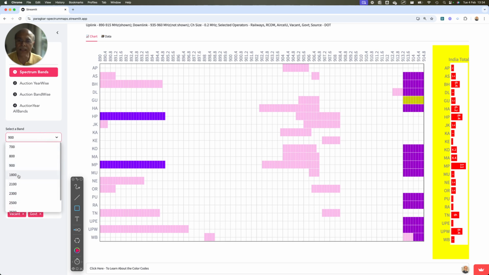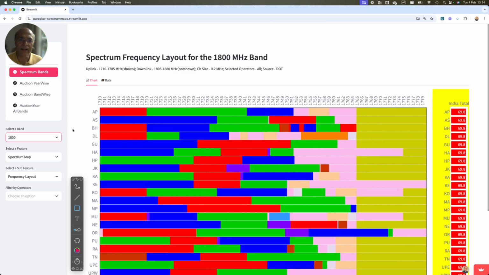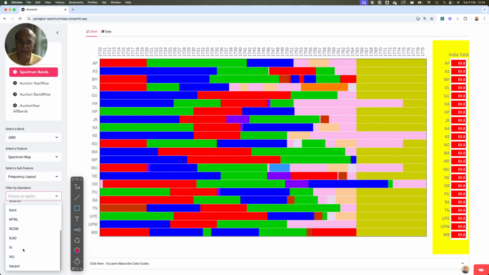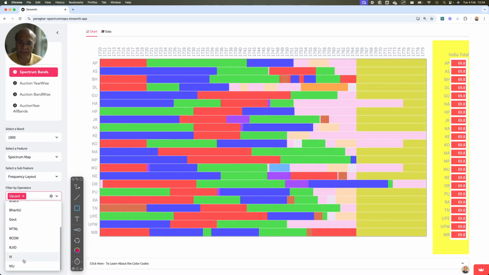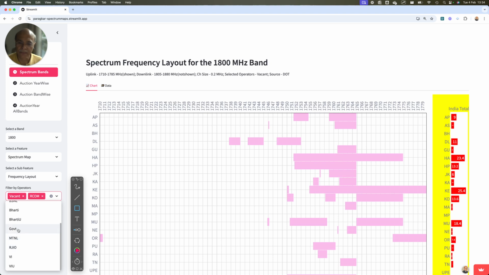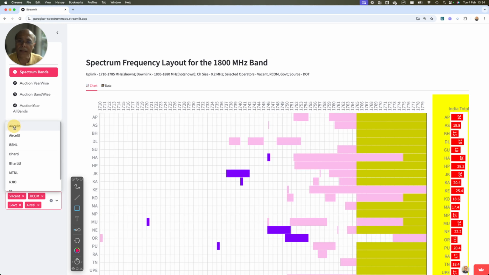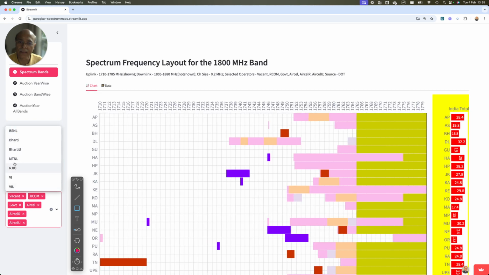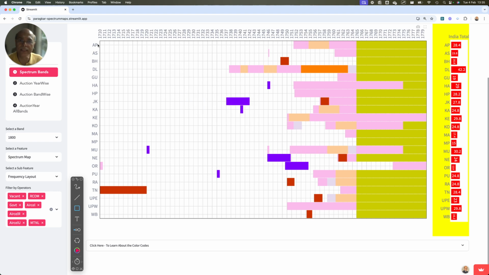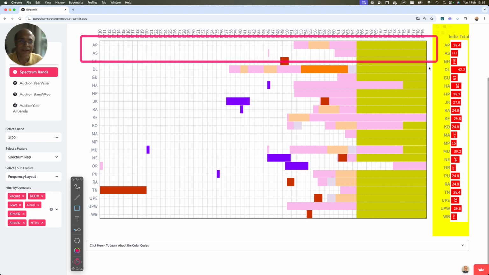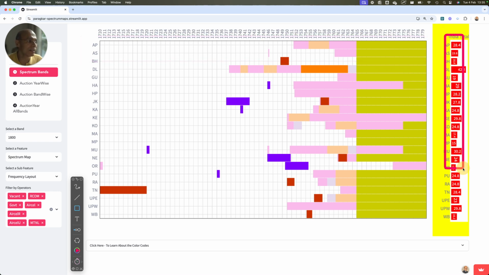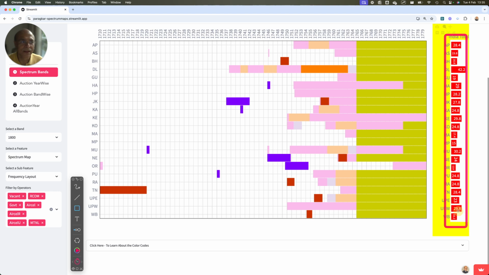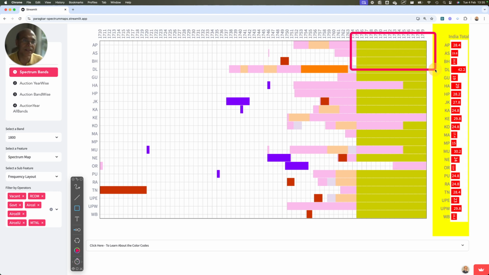Now let's talk about the 1800 megahertz spectrum band. Again I'm going to do the filtering, and you'll see that I'll check out vacant, then I take out RCOM, then government, then Aircel, Aircel R, Aircel unlicensed, and then I see that the rest of the spectrum is MTNL. So this is a total of 75 megahertz of spectrum band. In the 75 megahertz spectrum band, you can see that this much amount of spectrum is either used by PSU units or lying vacant. And this is also being used by government.